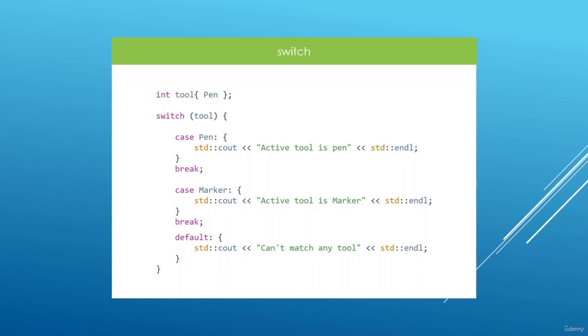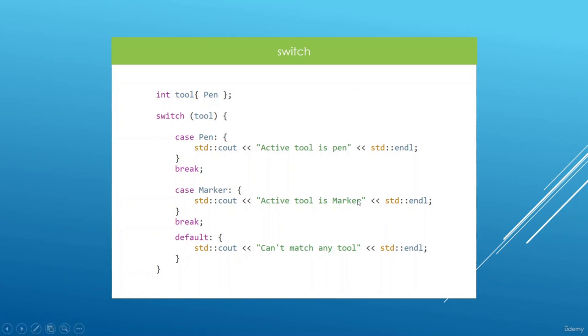And one thing you should notice from the start is this break statement here. This is a statement that tells C++ that after we successfully execute a block of code, we're going to jump out of this switch statement. If you omit this break statement, everything after the case that you just executed is going to execute, and that's probably not going to be what you want. If this is not making sense yet, please bear with me. You're going to see it run in Visual Studio Code and you are going to understand.